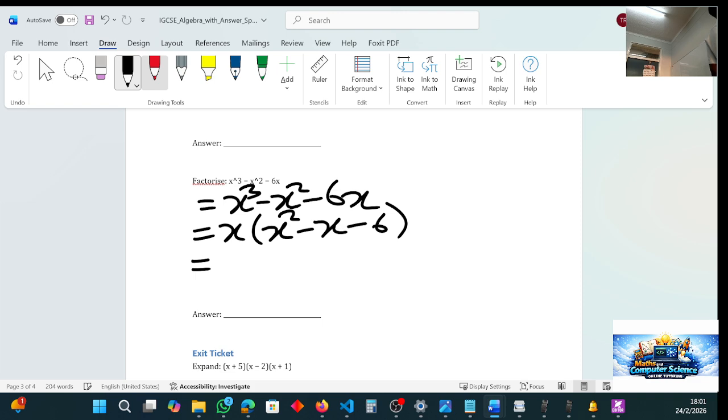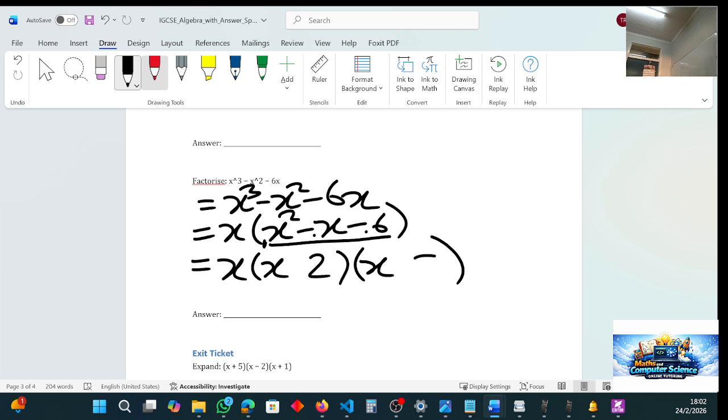Now, similar to the first expressions that we were factoring, if I have x squared, it means I'm expecting to build up two brackets like this. Look at this coefficient is a 1. It implies that here I have x and there I have x. Then I'm thinking of two numbers. Their product is negative 6, but their sum is negative 1. So those numbers should be 2 and 3. But because the middle part is negative, then the bigger of those two should be negative, so that when we sum, we still remain with a negative value.